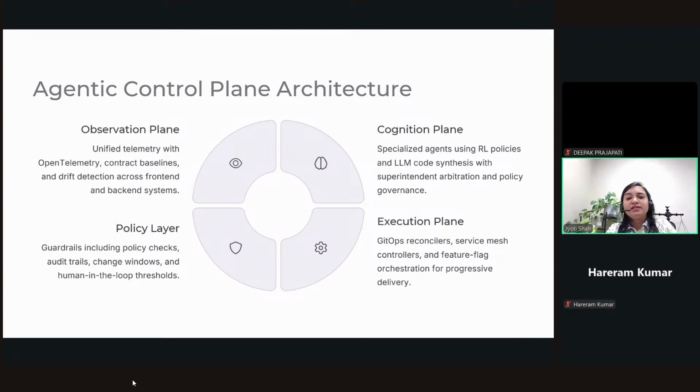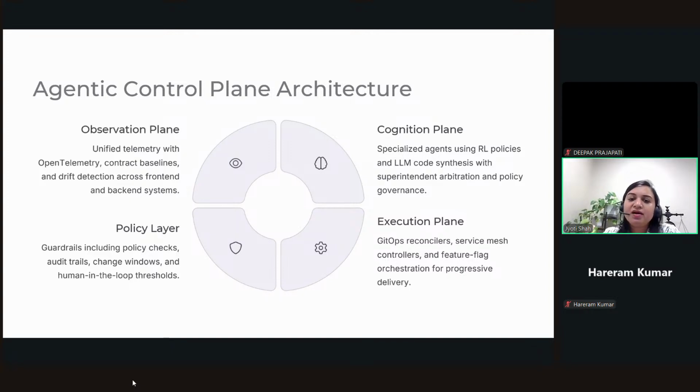So, this is where things get exciting. This is where ACP goes beyond traditional controllers and starts to think. We introduce specialized agents. Some are powered by reinforcement learning, trained to make scaling decisions. Imagine an RL agent observing traffic spikes, cost constraints, and SLAs, then deciding in real time how to scale services up or down. Not rule-based, but adaptive, learning from patterns over weeks and months.